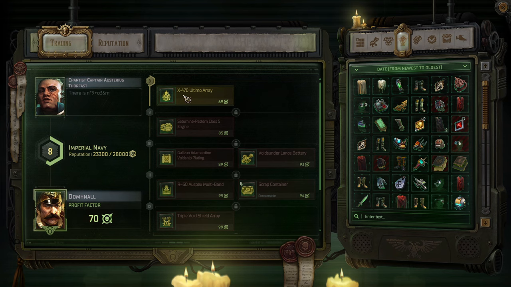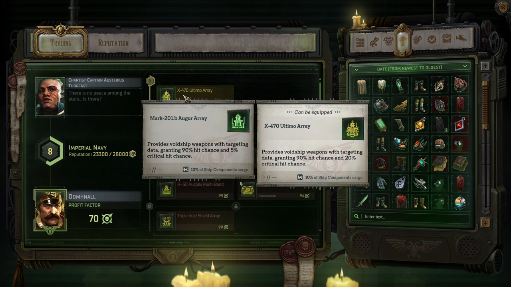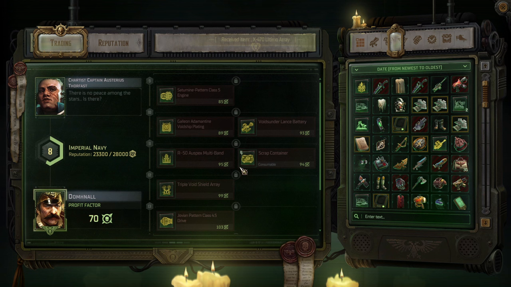Alright, so the X470 Ultimo Array, just an upgraded Augur Array, provides voidship weapons with targeting data, granting 90% hit chance, the same as the previous one, and a 20% critical hit chance, which is 4 times the critical hit chance of the previous one. It is quite the upgrade. Also, I wonder if that'll allow us to look at those two planets.